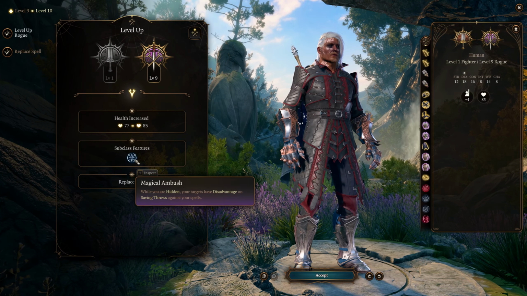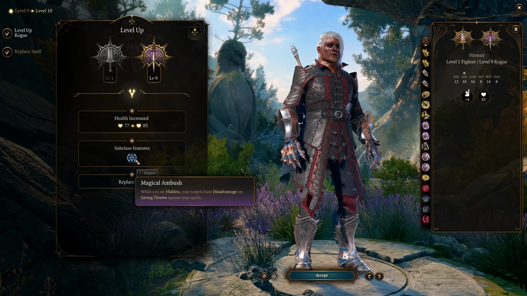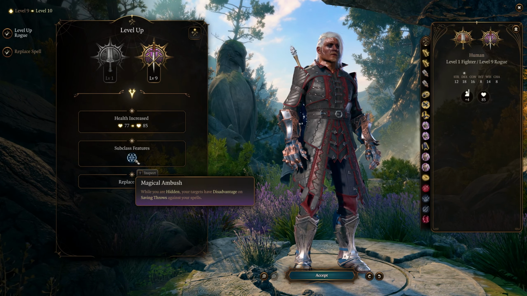At level 9, you gain Magical Ambush. While you're hidden, your targets have disadvantage on saving throws against your spells. It is an impressive ability, but doesn't work well with this spell.